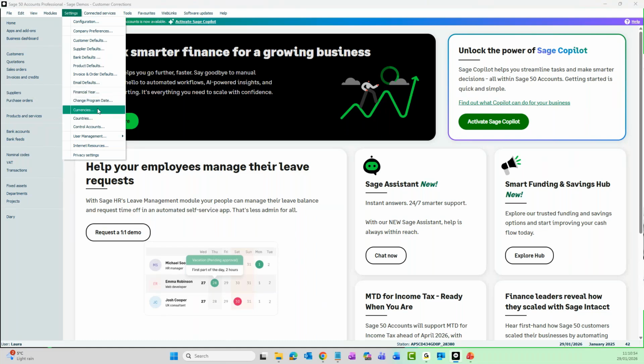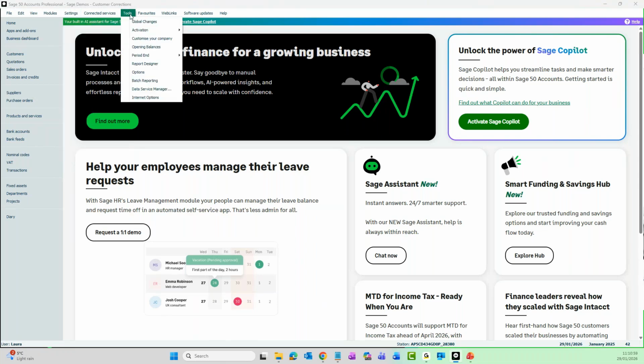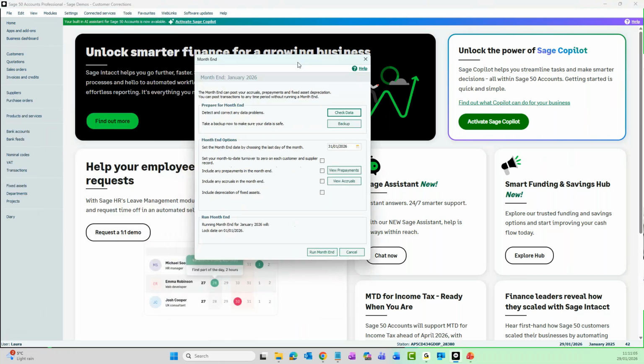So you can see here we don't have that lock date option within the settings menu. But if I go to tools, just to show you within here, period end again, the other two options that we had. If I go to month end, you'll see in here, I don't have the option to set that lock date, but within running the month end, the lock date still applies to when the manager set that. So if you were going to run that month end, you can't change the lock date. The manager set that, but it will still run with the lock date set by the manager.